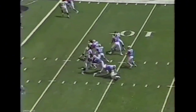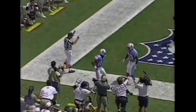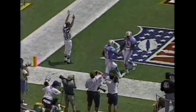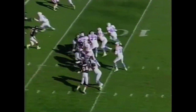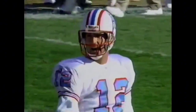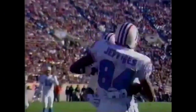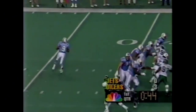On third down, Chandler stands in, locks it to an open man — Heywood Jeffries in the end zone. And the Oilers, apparently Beasley finally play like they should. Heywood Jeffries fought off the coverage for the touchdown! What a play! The Jets blitzed again on second and ten. Oilers pick it up. Wide open downfield is Heywood Jeffries. And it's an Oilers touchdown!